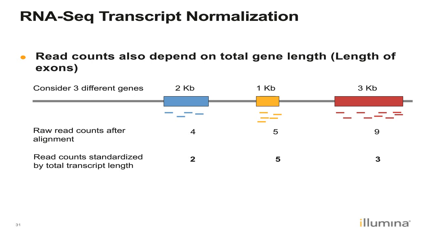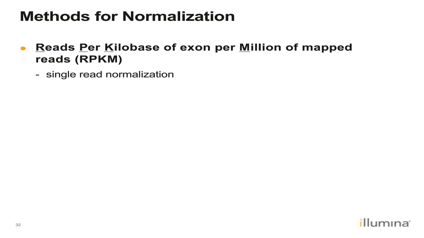Okay, so now I basically showed you 2 ways of normalization, but in RNA sequencing, we want to have this occur automatically without so much thought. So the first way that this gets done is with reads per kilobase of exon per million of mapped reads, also commonly known as RPKM. And this takes into account reads mapped and the length of the transcript for normalizing our single reads. Our RPKM is specific to single reads.